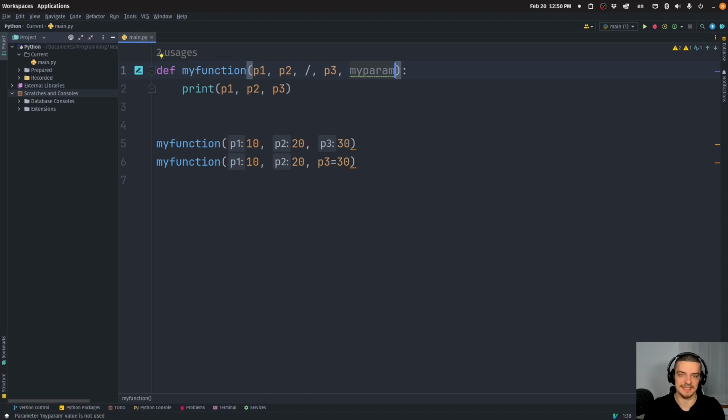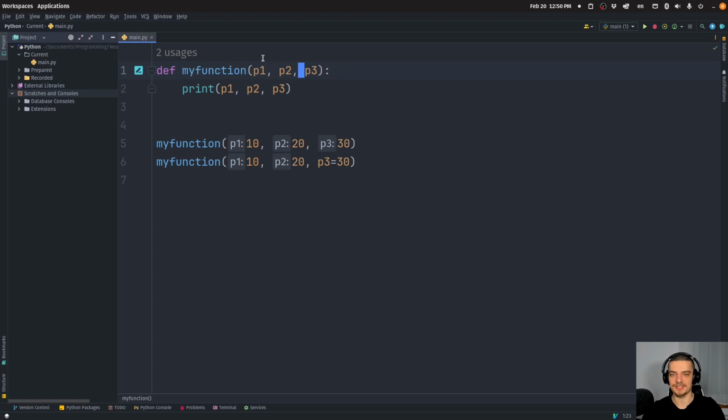So in this case, it might make sense to only allow for a positional argument because the name doesn't really say much. Or you might have some temporary name. So maybe you want to say temporary parameter name because you don't know what you want to call this parameter in the future. So you don't want to have any code that explicitly states this parameter name because it's not going to be compatible anymore. So you can force this parameter to be passed positionally, so that the name can be changed without affecting any code that has been written based on that function. So that is what slash does. It says all the parameters that come before have to be positional.